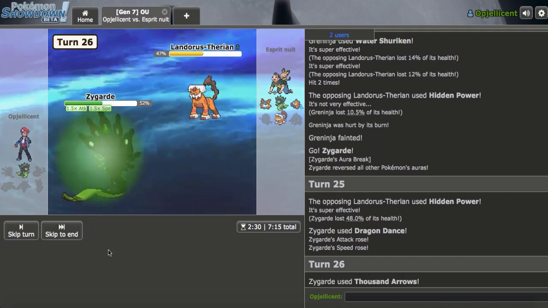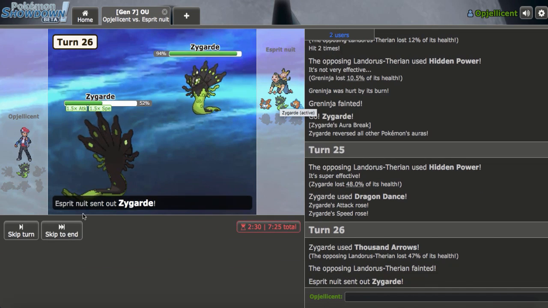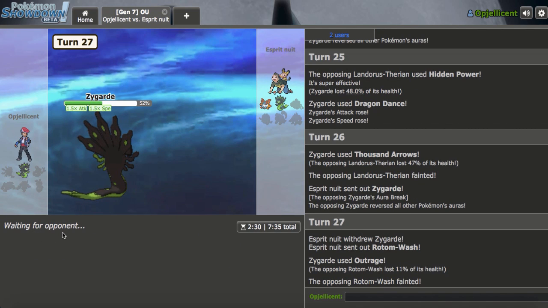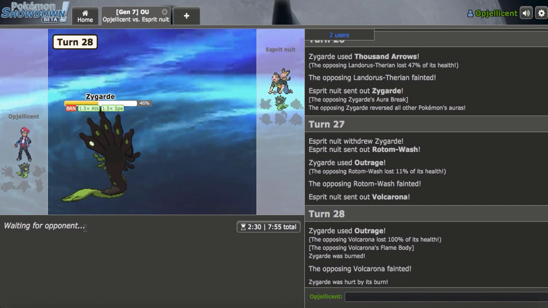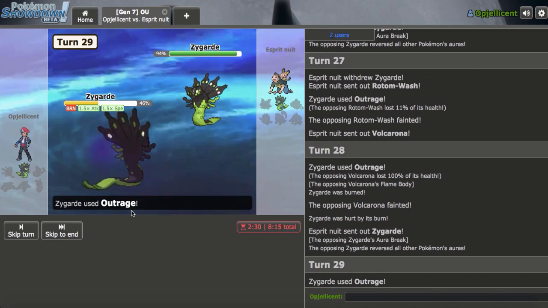I'm pretty sure 1,000 Arrows can pick this off. And then maybe it comes down to Outrage turns. Sacks that. Alright, so it's going to come down to Flame Body and Outrage right here. Alright, so this should OHKO. I get burnt, and that's going to be the game. Well, I actually think I play this back. Can this kill? I don't think it kills.